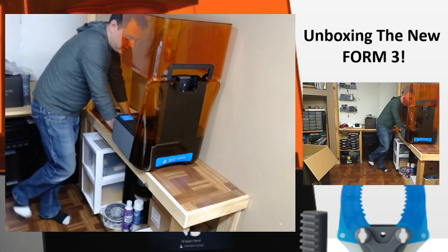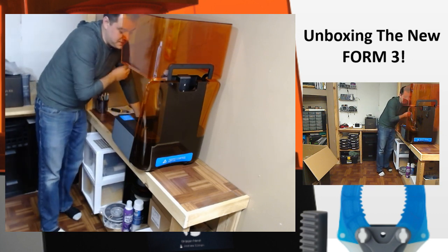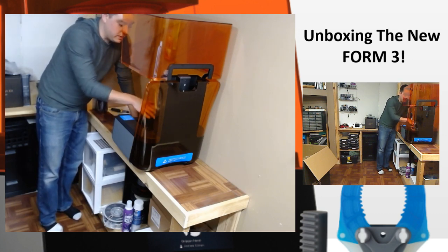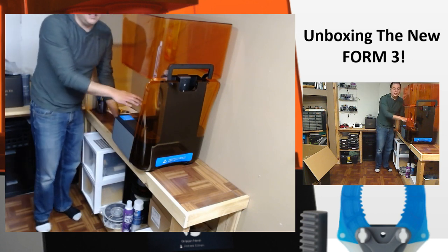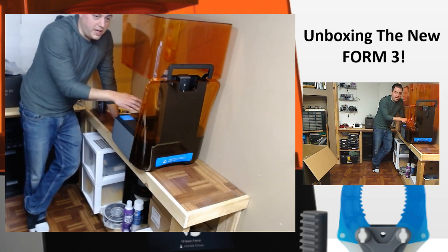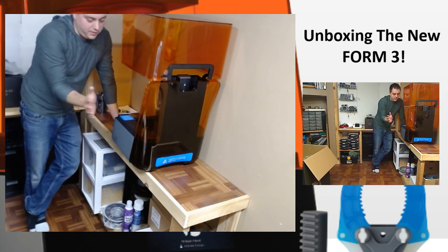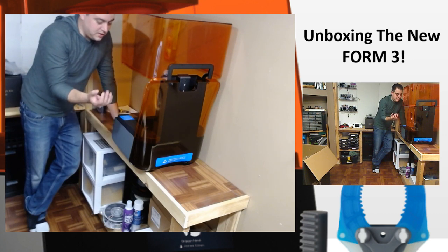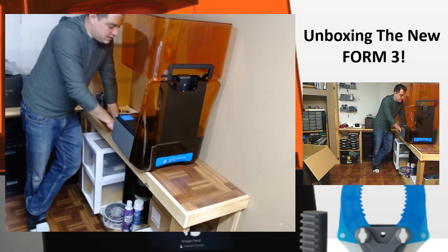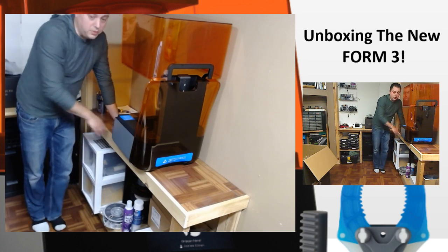Oh, it's got that new printer smell. And the thing I like about this, too, is this setup is completely different right here. Because on the inside, there's just a giant cavity. There's no mirrors. There's no glass. There's nothing that needs to be protected or runs the risk of getting scratched. It's all right into the resin tank now. And there's a modular laser base on the inside, which now houses the mirrors and everything like that for the lasers. So this is something pretty cool. Just adds to the reliability a lot more.